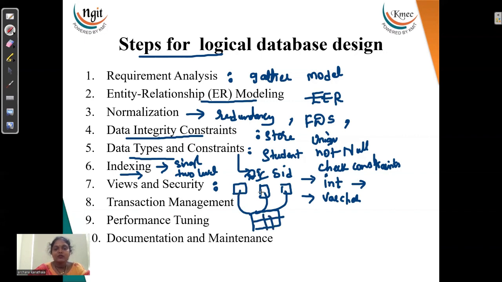Instead, we just access the relevant set of data items and present it to the user, but we will not store it. So views allow this kind of facility for accessing the data across various other tables, and security is offered by the database management system at various levels.